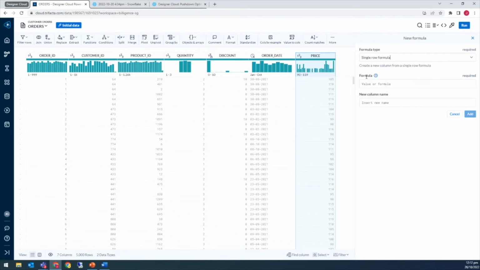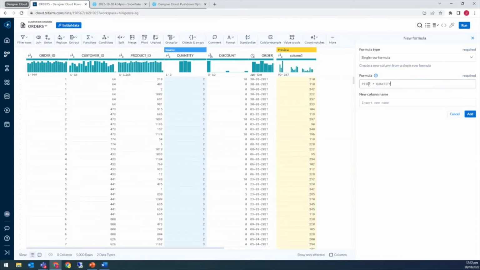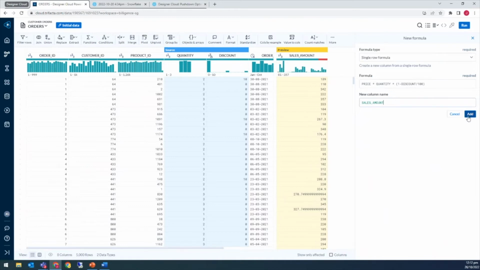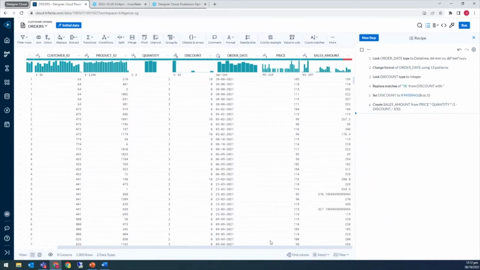So in the formula text box, we will key in the formula price times quantity times 1 minus discount over 100. So for the column name, I will give it the column name sales_amount. So I'll go ahead and add this step to our recipe, and then we will again have to change the data type into a decimal. And now we see that all our values are valid once again.